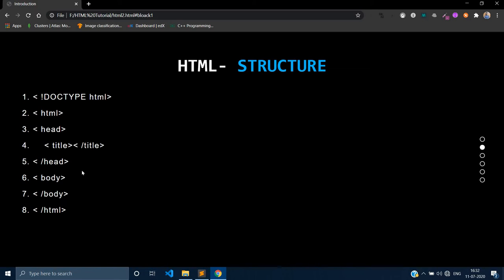The head contains different types of tags, such as title. Every HTML page requires a title. It also contains tags such as style, base, link, meta, script, and noscript. Don't worry too much about these tags, just worry about the title tag. The head must contain a title tag.